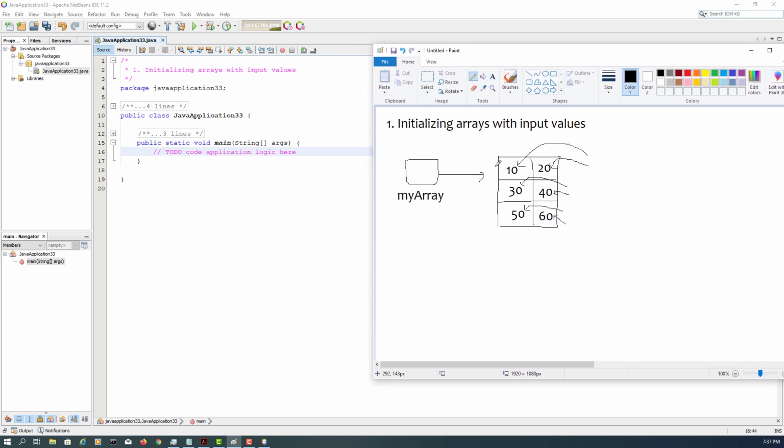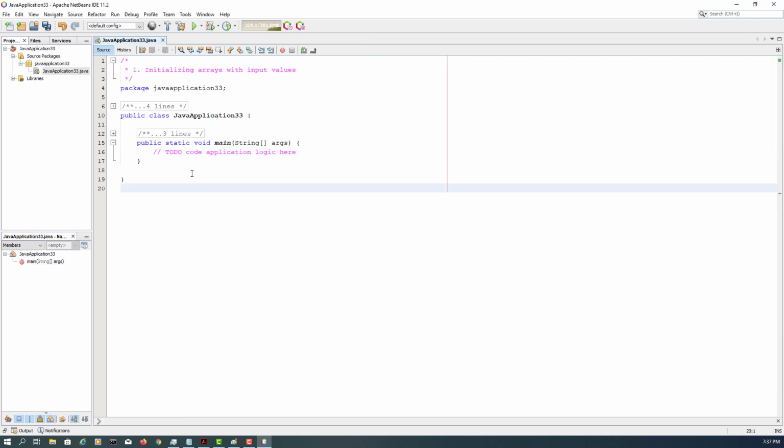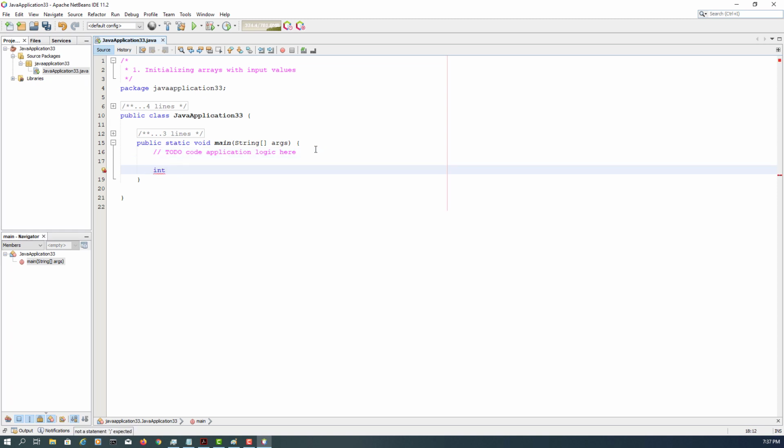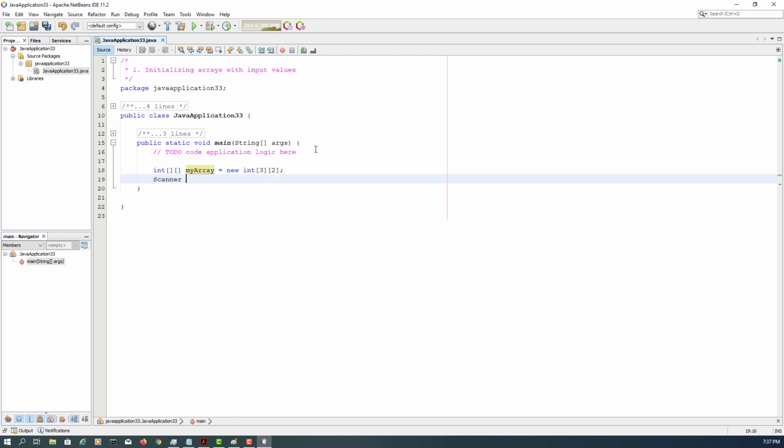So let me declare a two-dimensional array with default values: new int 3 by 2. Then the input device. We need to use a Scanner class, with System.in as a parameter. You need to import the Java Scanner class from java.util.Scanner.